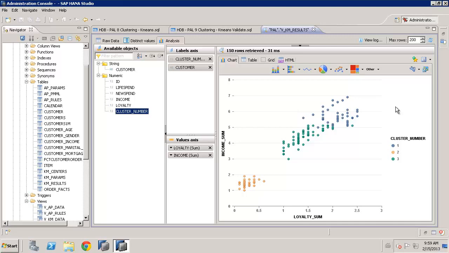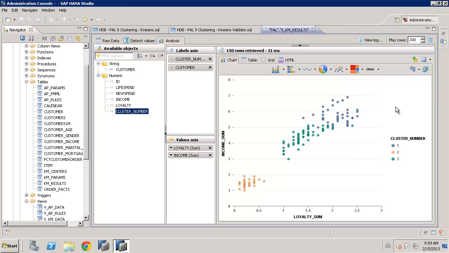Now one of the big challenges associated with doing cluster analysis is to decide what is the best number of K. What is the best number of clusters that you want to create? What naturally fits the data the best? Well, the PAL library gives you some help with that, because there is an additional capability that goes alongside k-means which will produce a setting known as the silhouette. It's effectively a measure of the quality, how good the cluster analysis has been.